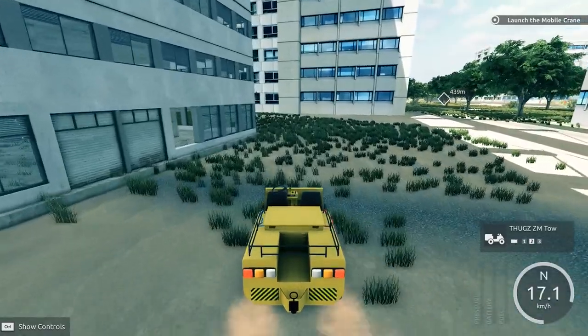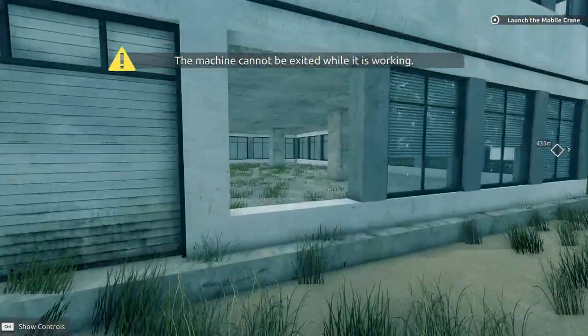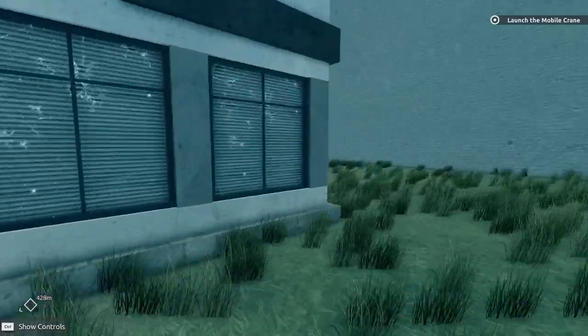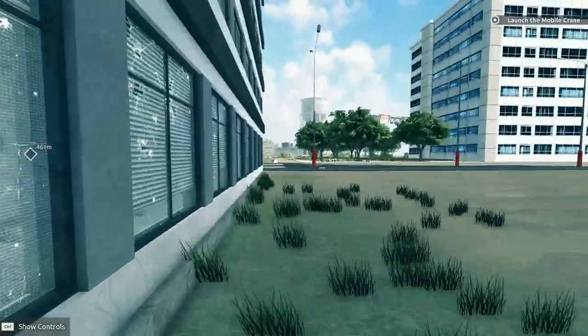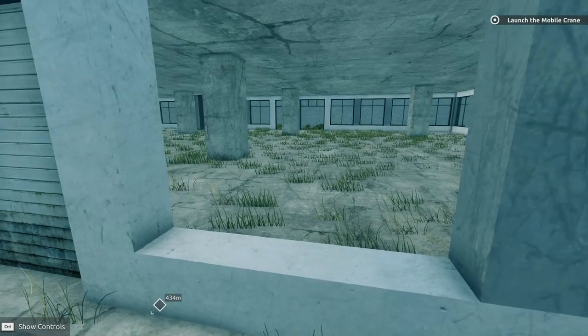This window's gone. We're going in. Here. There you go. Oh. There's doors on the other side. Why are all the windows broken? There are no doors over here. What am I talking about? It's my fake Canadian accent. Let me in. Let me in.